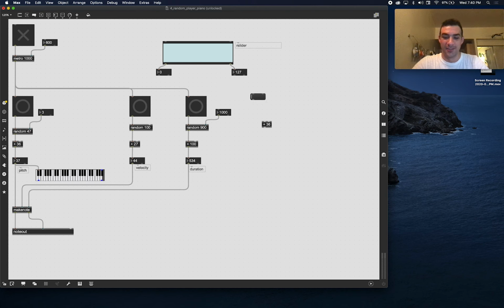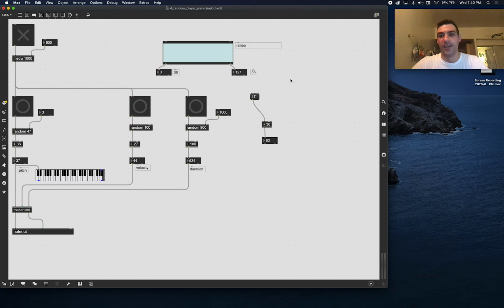and give it a message of 47 just to do the math in front of you all so I don't get it wrong, and lock it and hit enter. 83. So we need the low number to be 36 and the high number to be 83.